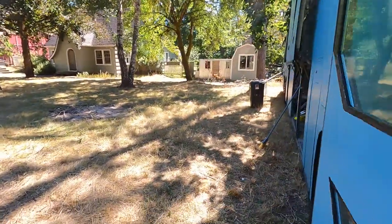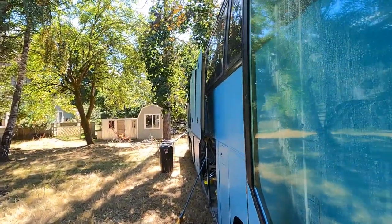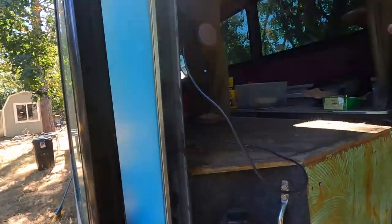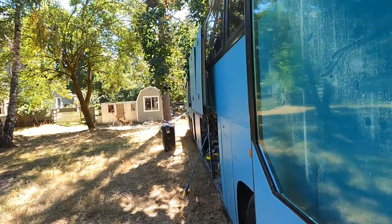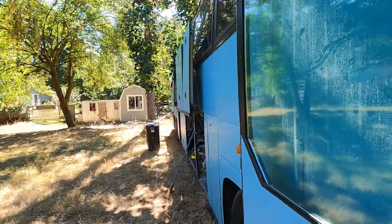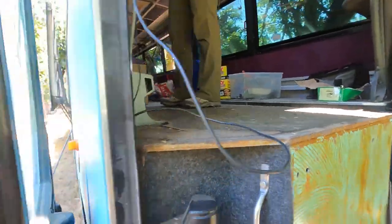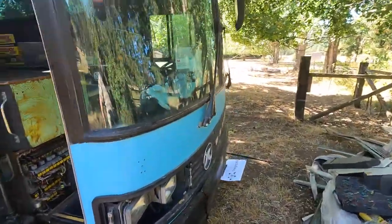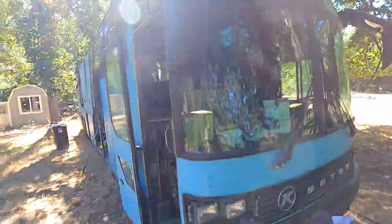And we're going to cut through the middle wall. So you can see the windows are angled. It was a trick to figure out what exactly that angle was, but we just measured the windows' width underneath the windows and then at the top, and figured it out from there. It's not perfect, but it's all we need for the layout design that we're doing on SketchUp. I'm pretty pleased with that. The angles are pretty, and I don't want to screw them up. So, it is a pretty bus.